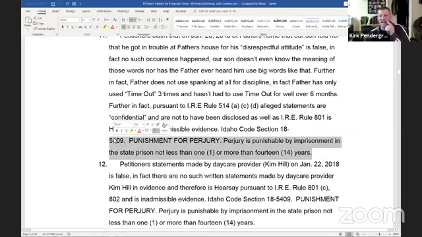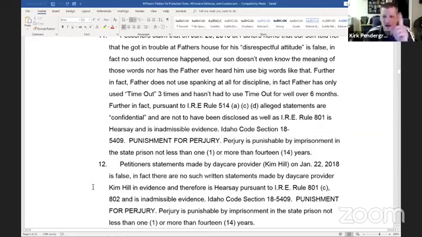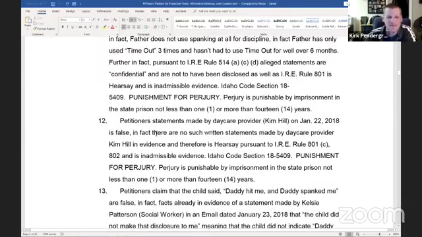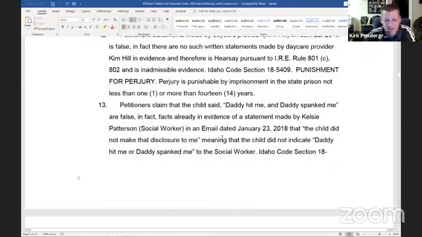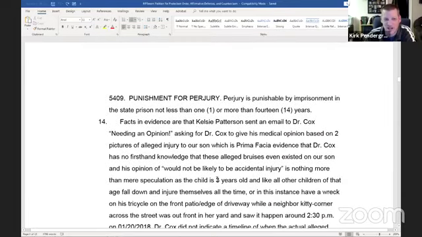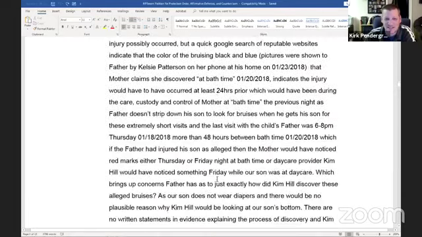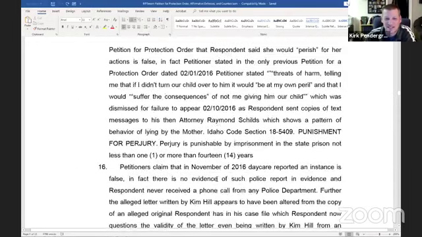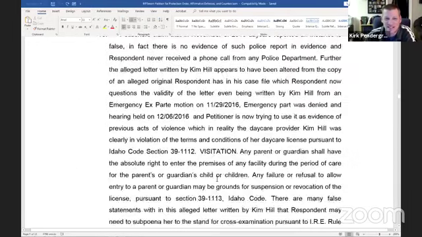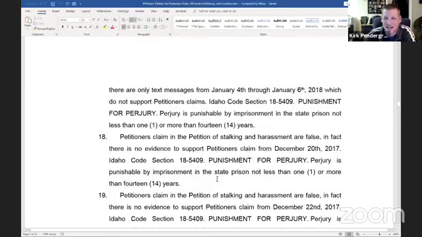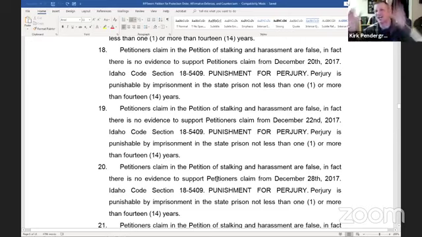That's a $250,000 crime per instance, per person. So there's one. Okay. Number 2, number 3, there's 3 counts of perjury, 4 counts of perjury, 5 counts of perjury, 6 counts of perjury. I got 21 counts of perjury just in this response. You want to hammer somebody bad? Nail them with perjury.